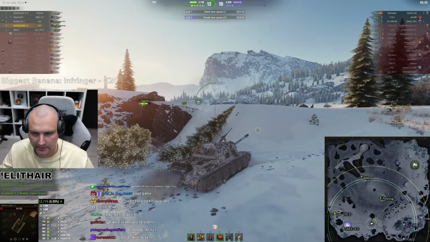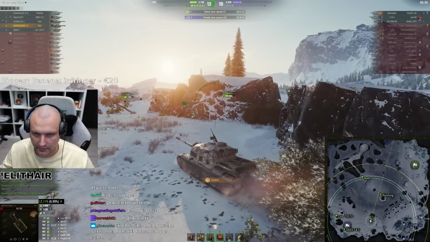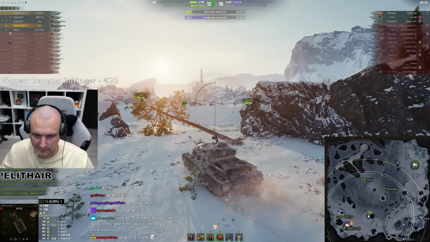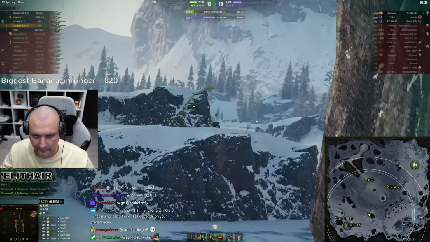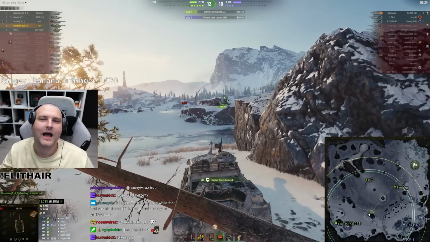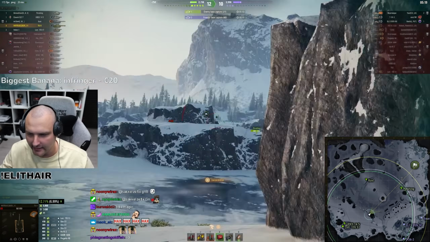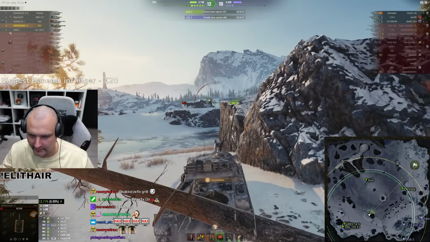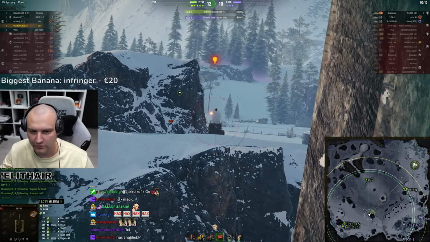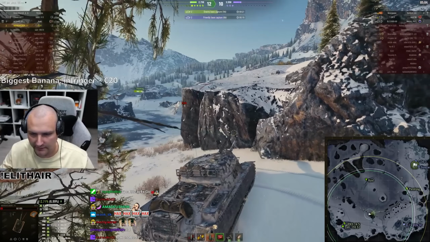Two of them are capping the base. Now, let's try to decap them. Oh, you little shit. Like it like that. Sitting in the first bush. Sitting in the first bush. Pershing will capture.